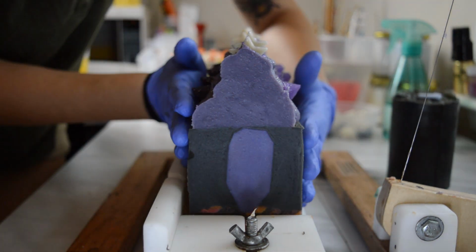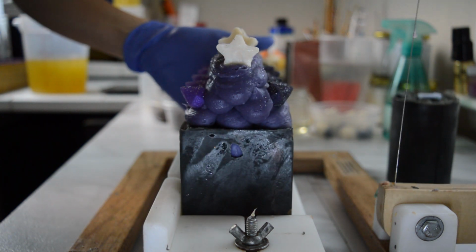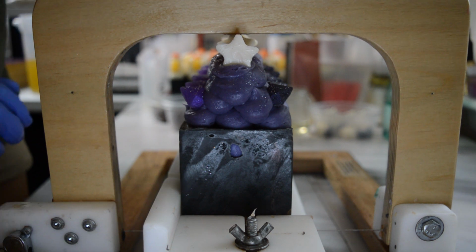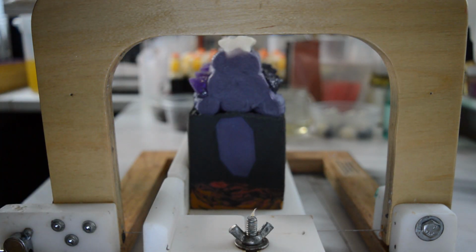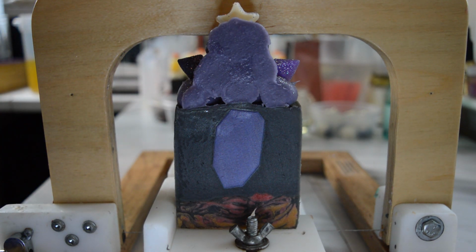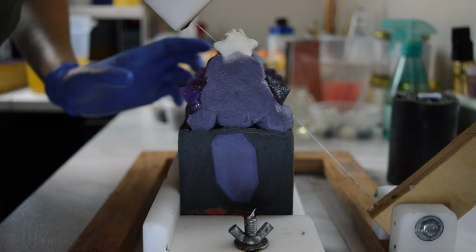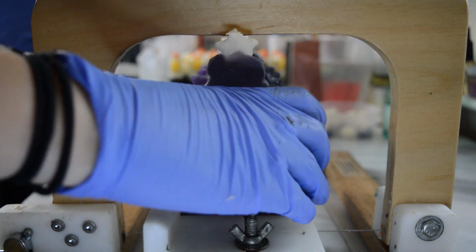I'm actually going to flip this around and see what the other end looks like. I am so excited about this soap. I love it. And look, it doesn't even look that horrible. You still get the same idea. I like it. So happy with how this soap came out. Cut a couple more of them, and then I'll cut the other little cylinder mold that I filled up as well.